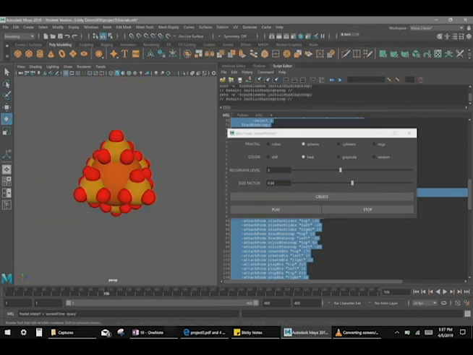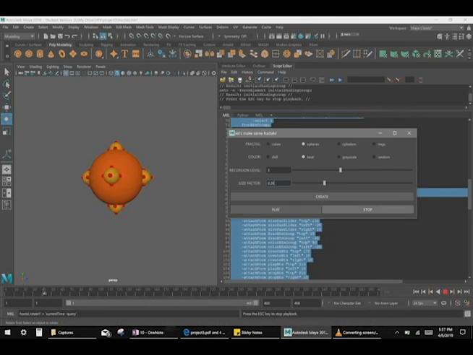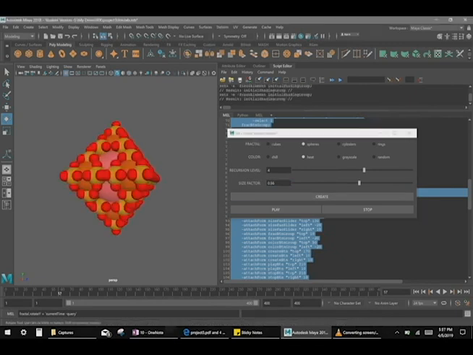So this is spheres. Now if you want to make the spheres bigger or smaller, you can mess with the size factor, and it's relative to each other. So if you make it smaller, then the main one will stay the same size, but the other ones will get smaller and smaller, as you can see here. And then if you make it bigger, oops, wrong button. Then you get something like this.